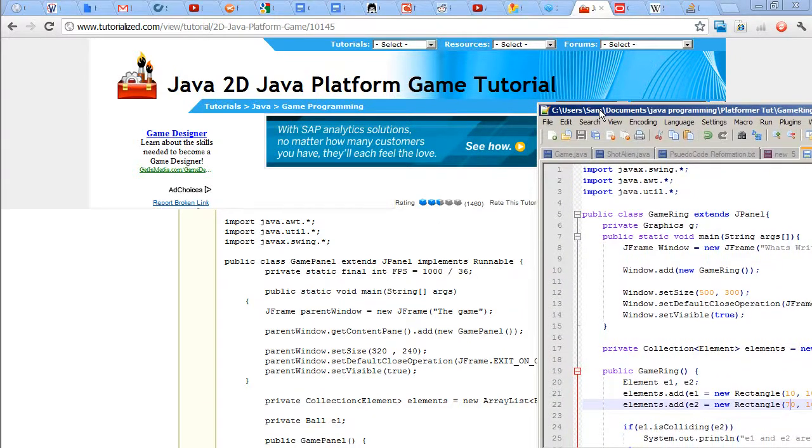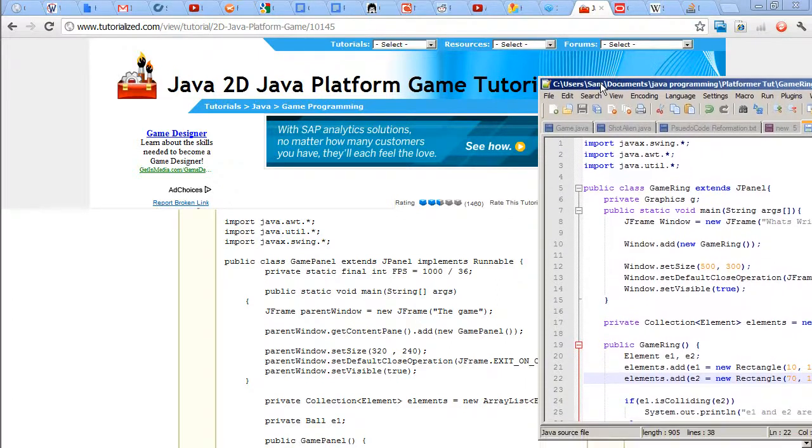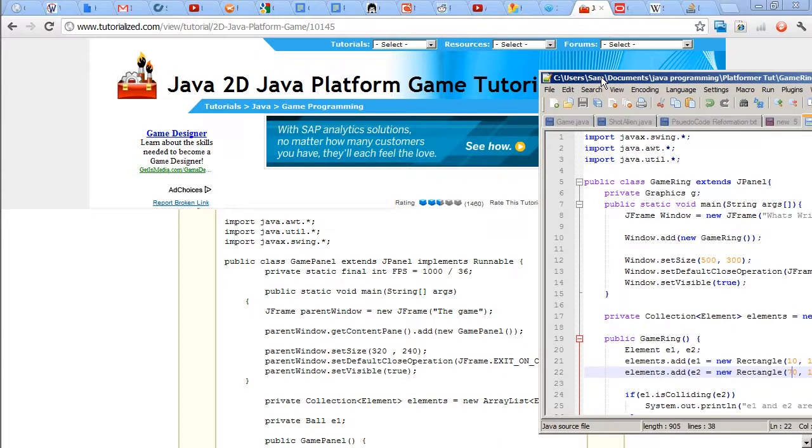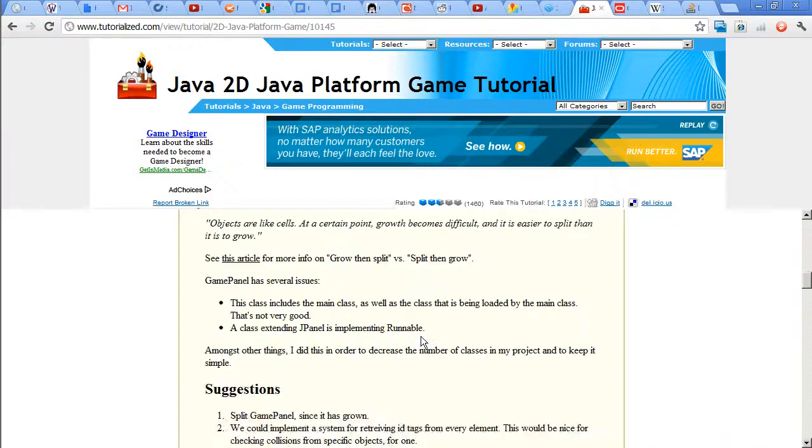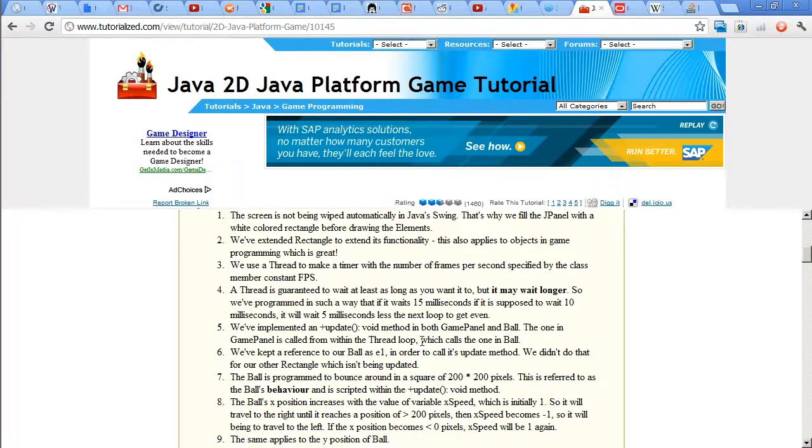So getWindow, windows, apparently add. So we're instead gonna do getContentPane. Interesting. Not sure why we're switching that up. Is there a reason?